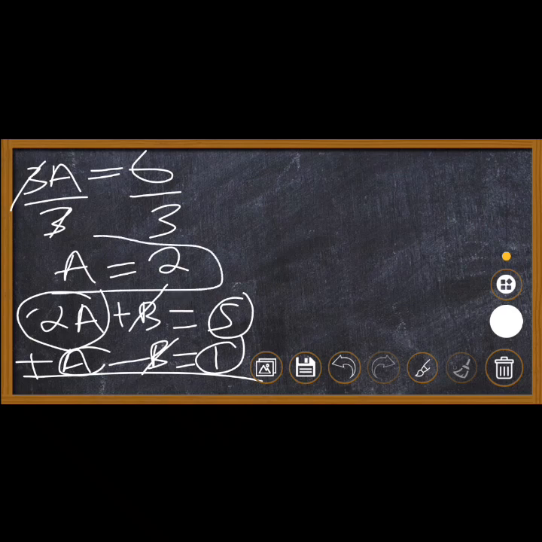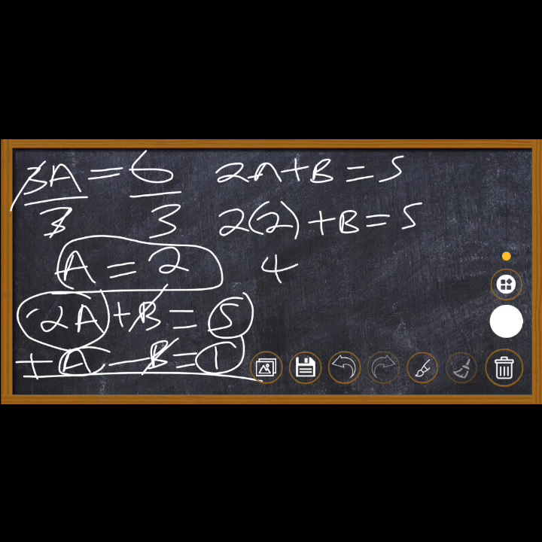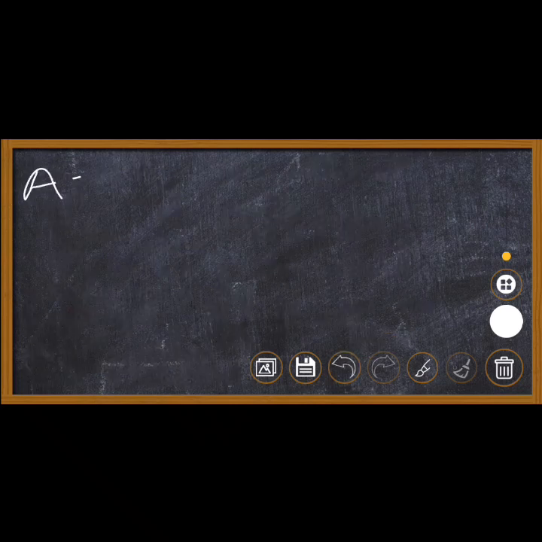So our value of a is 2, and then we can replace in one of these equations. Remember, our a is 2, so we can replace. We have 2a plus b equal to 5. Where there is a, we replace with 2. Then plus b equal to 5. So 2 multiplied by 2 is 4, plus b equal to 5. So we are going to take 4 to the other side so that we can have 5 subtract 4. So it's going to be b, then 5 minus 4, of course, just 1. So in this case, we have our values of a equal to 2, and b equal to 1.